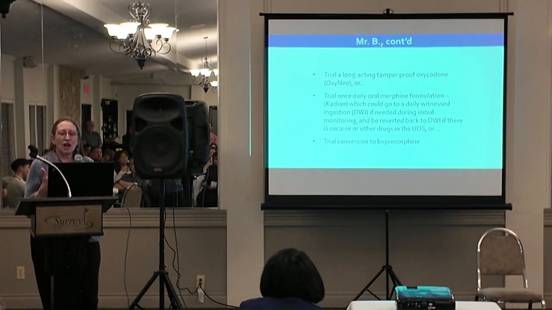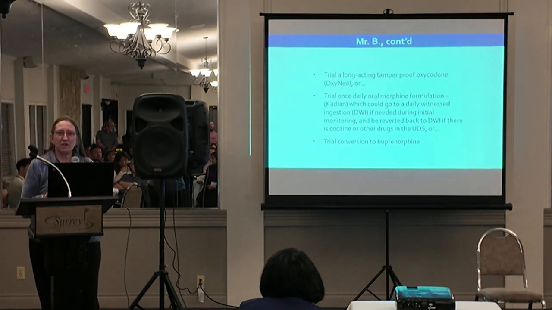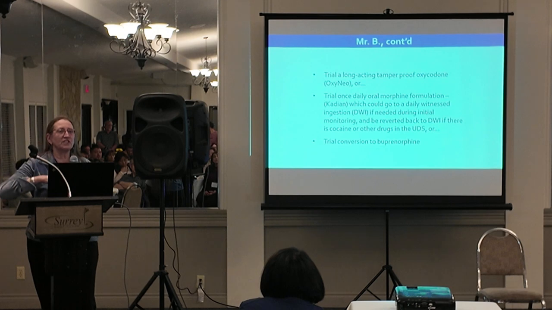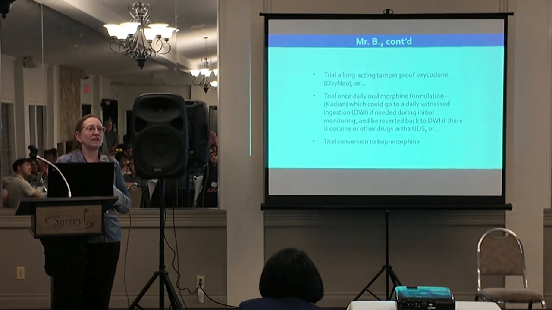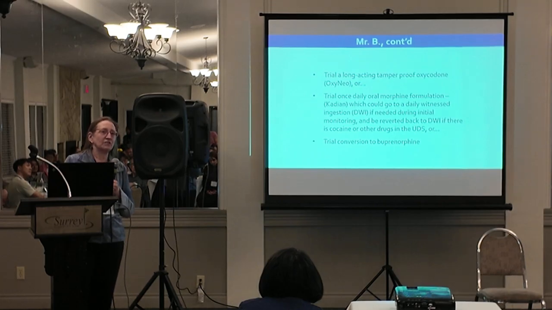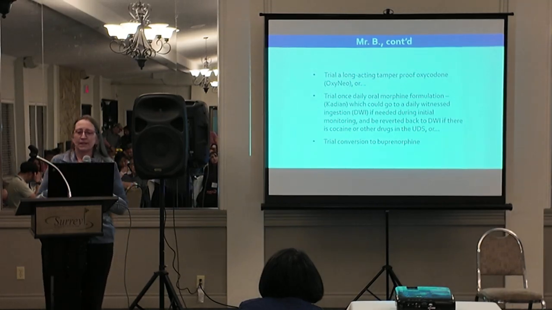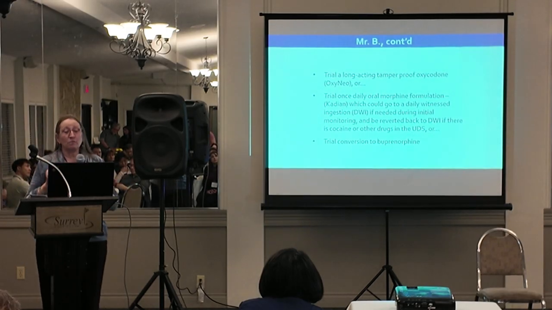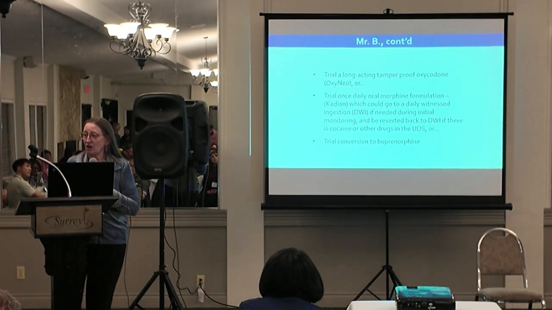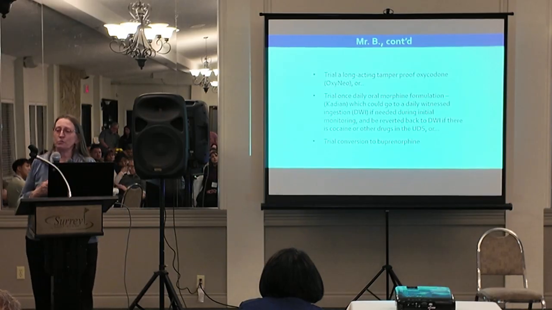Then we want to trial a once-daily oral morphine formulation, like Kadian, which could easily be switched over to daily witnessed ingestion if he got into trouble, like if his urine drug screen showed cocaine or something and he's starting to relapse. And then we could trial buprenorphine. So the main thought here is to convert him over to buprenorphine.